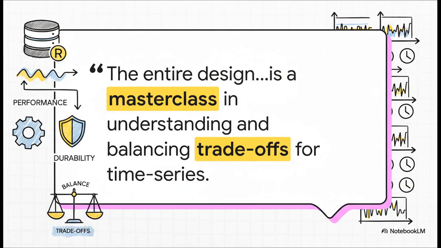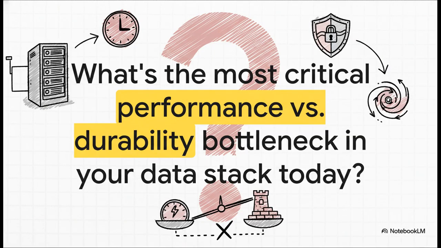So if there's one thing to take away from all this, it's that there is no single best setting. The entire design of RusTs is a masterclass in balancing trade-offs. Every choice, from the write-ahead log to the replication mode, is a deliberate, configurable knob that lets you balance performance, durability, and efficiency for your specific workload. Look, understanding why these architectural choices were made helps you reason about any complex system, not just this one.